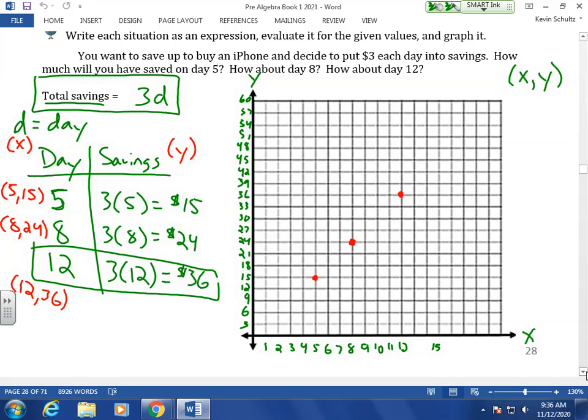You could either use the equation and multiply 3 times 15, or you could continue this line going up, right? We look at this pattern. I'm really bad at drawing straight lines. I was absent today in kindergarten when we went over connecting the dots, and so I'm really horrible at it. But on day 15, where is this line going to intersect? Right close to there, which is 45.